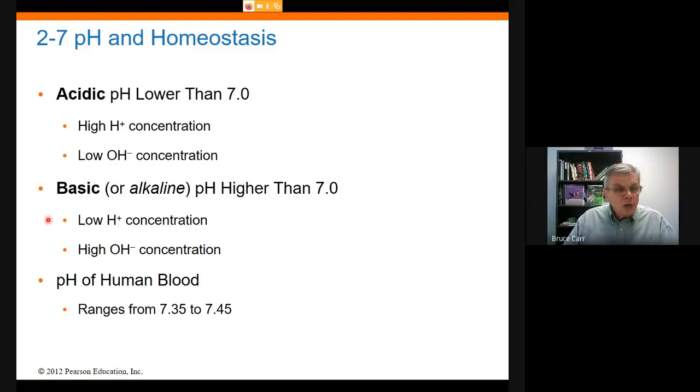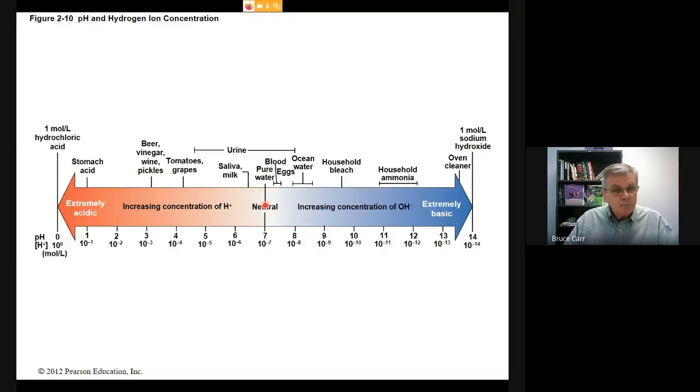So basic solutions are very harmful to living cells, and you can show this easily in the lab. If you're a microbiologist who can generate lots of Petri plates with living cells, prokaryotes or eukaryotes grown in culture, you can basically test different solutions of pH and find out that the basic ones are the ones that kill cells readily. And here is what we mean. Here's neutral, water, and here's where blood usually is, around 7.4.